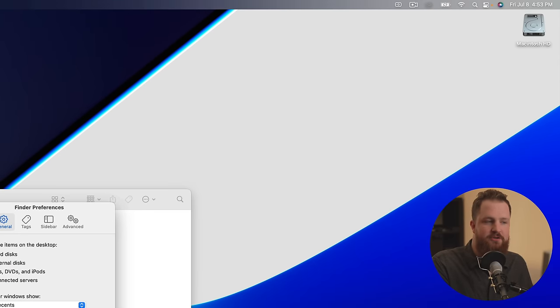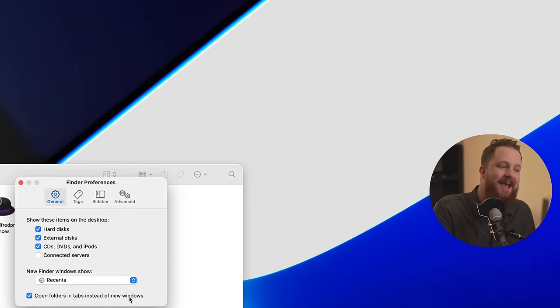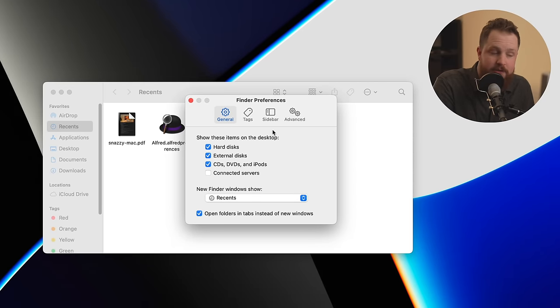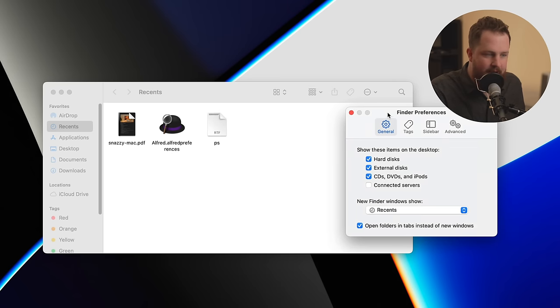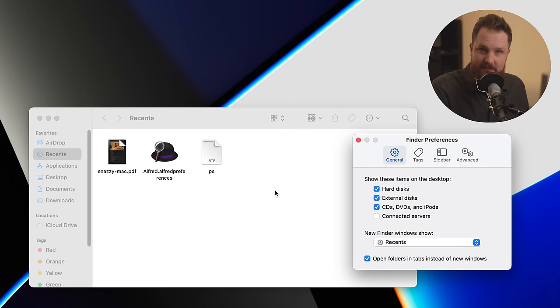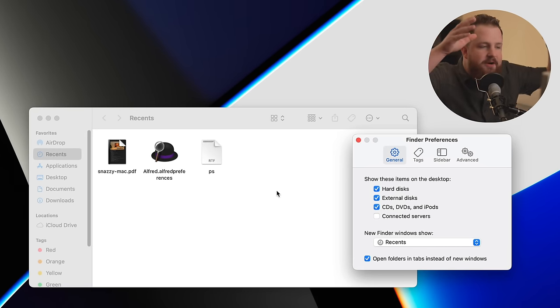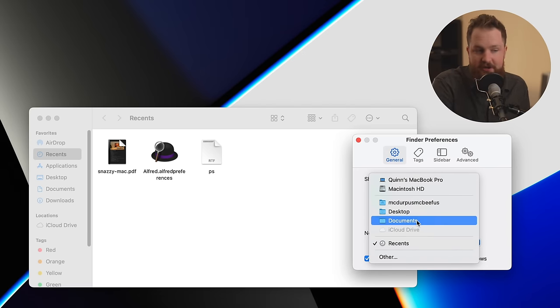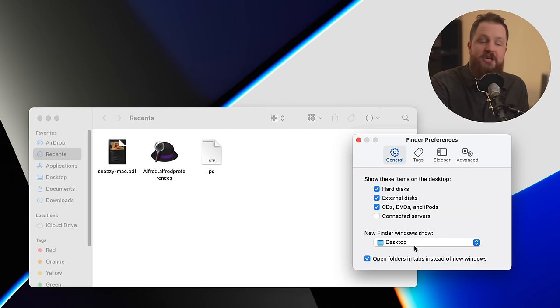The first one is that I choose to show the hard disk. I'm old school. I like having that on my desktop. And that's something that I choose to enable. The other thing is when you open a new window, it always by default shows Recents. And it looks okay right now. But as soon as I add more files to my file system, this just becomes a cluttered, ugly, confusing mess with crap you've downloaded and just photos. It's horrible. Okay, so I choose to change my new Finder window to the desktop, but you can change it to any folder that you so choose.